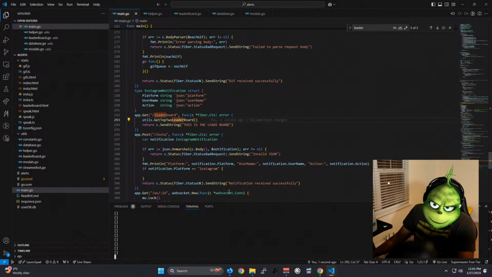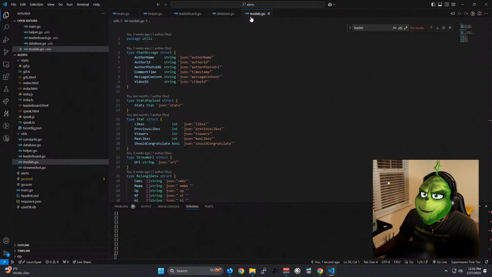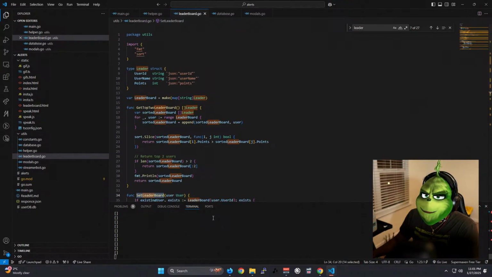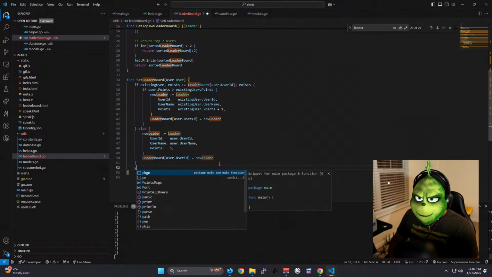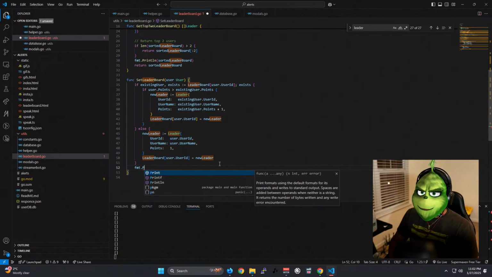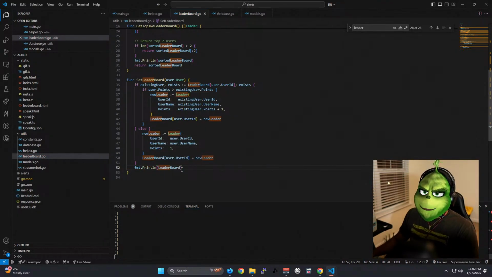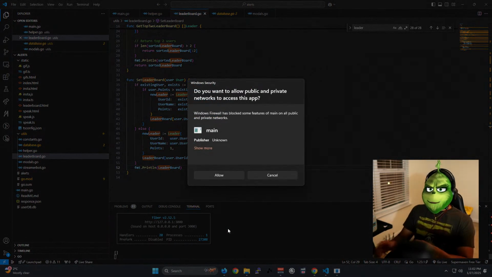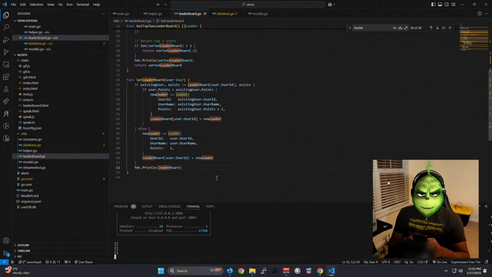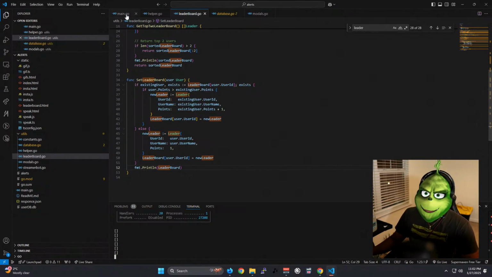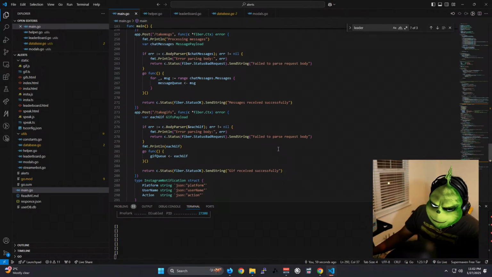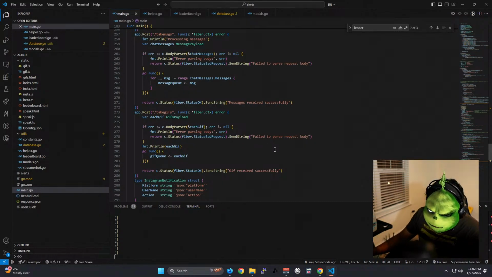Looks like it's not updating. Let's see, is the database leader.go with the database? Let's see what exactly it's holding. With a print, leaderboard. See, I know it's going to be empty. What's up? Am I ignoring my own stats? It can be possible. So I'm just going to change my username to something else. Occupy, dismiss. Let's see.